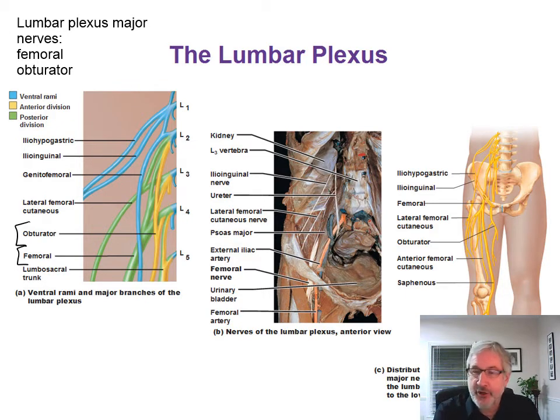So here's your obturator nerve, and you'll notice what it's coming out of: the obturator foramen. So that's the foramen for the obturator nerve. It comes down and innervates the muscles of the inner thigh. The femoral nerve comes down and innervates the muscles of the upper thigh, so the quadriceps. Okay, next slide.